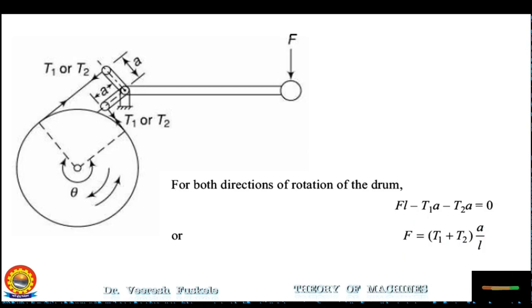I hope you have understood the various configurations of the differential band brake, the equation of the applied force P, and also the conditions of self-locking in case of differential band brake. I also hope that you have understood the criteria for effectiveness of the differential brake. So this is all for today's lecture. In the next lecture, we will solve some numerical problems based on differential band brake. In case of any doubts, feel free to contact me. Thank you.